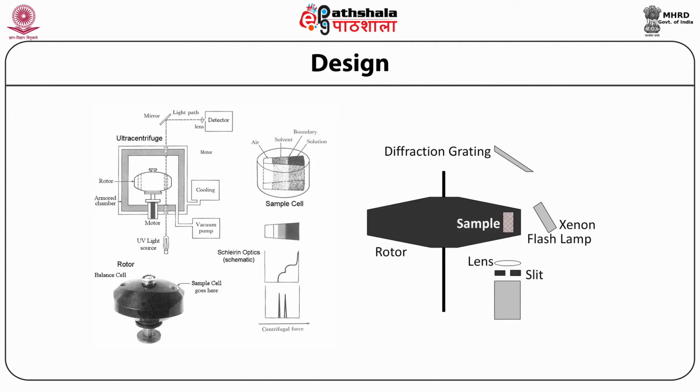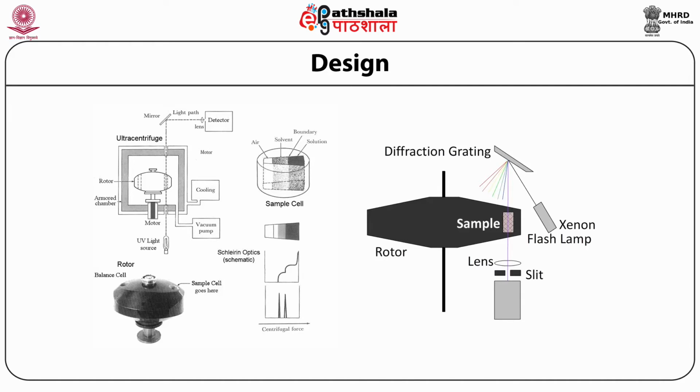So this is the schematic diagram of the analytical ultracentrifuge. You can see here a chamber in which the motor is fixed, and to this motor the rotor is applied. This chamber is sealed, but it has a temperature control system, and usually the ultracentrifuge runs at a very low temperature to avoid heating. Further, this chamber is in a vacuum because at very high speed the frictional force becomes so high that the chances of getting fire are very high. That's why vacuum pumps are connected to this chamber.